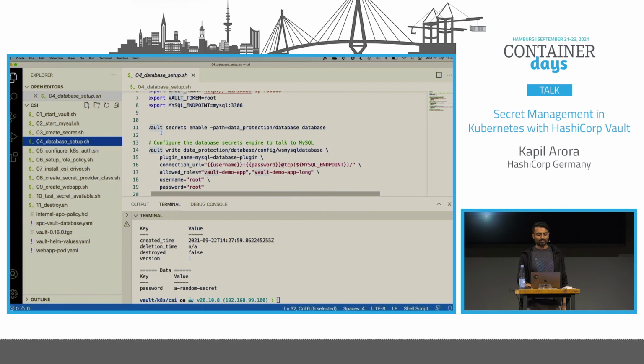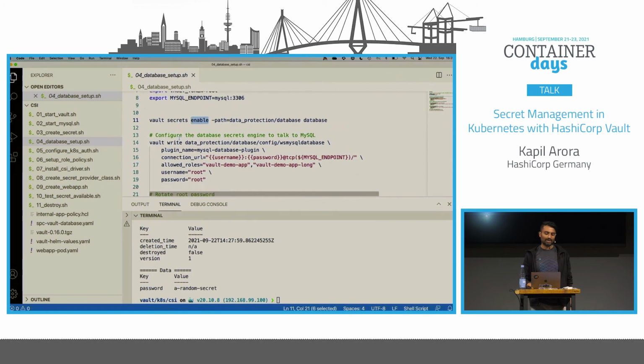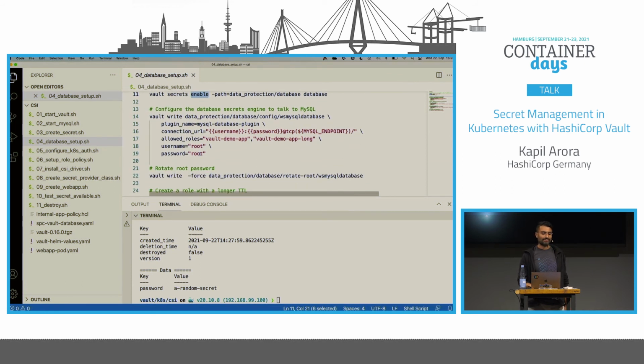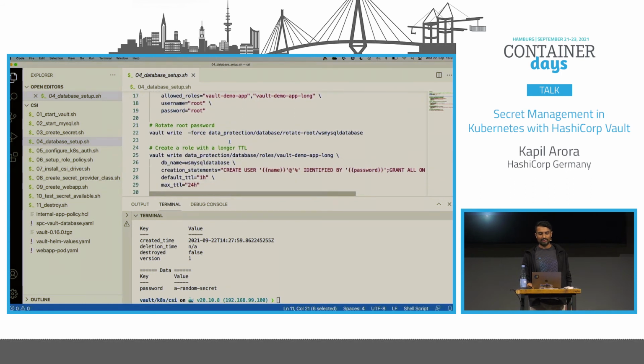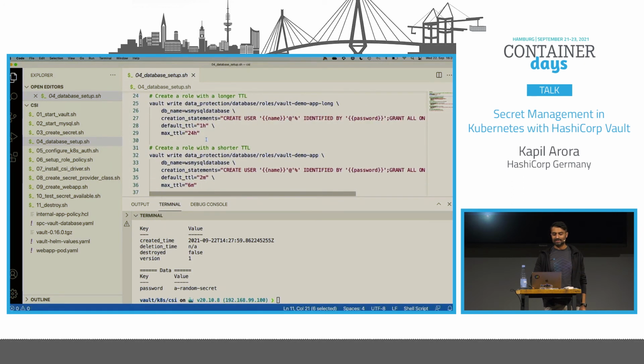In Vault, you have to enable secret engines, and the database secret engine is what we are using for MySQL. Then you configure it. I'm providing the root username and password, but you can provide just the username and password which is required to create new users. I'm providing it with the URL and other details. Then you can also rotate the password that you provided, so this password and username can be rotated immediately. A human has seen these credentials, but we do not want that, so immediately after this configuration, this username and password will be invalidated. Then I've created some roles, and these roles have a query to create a user.